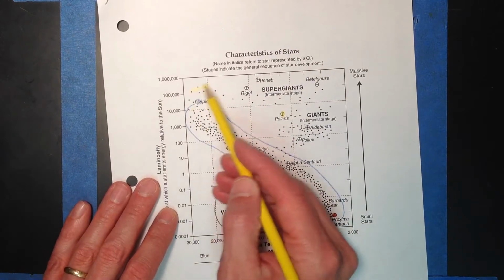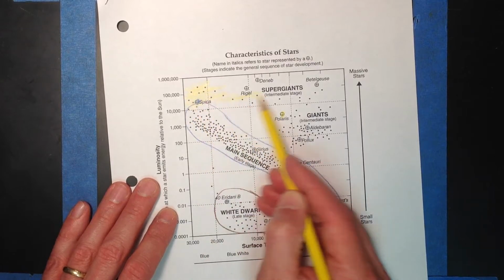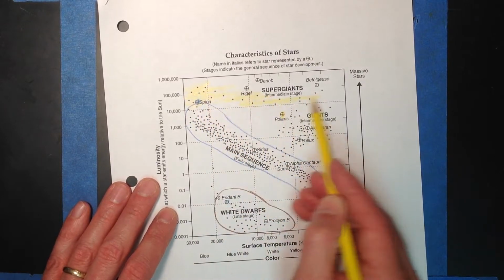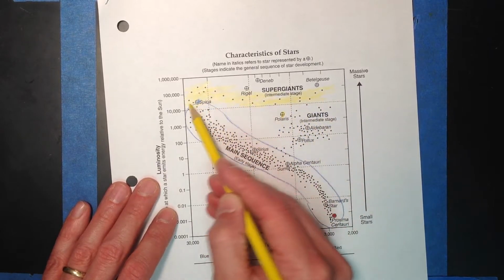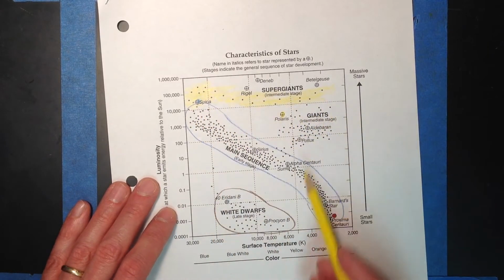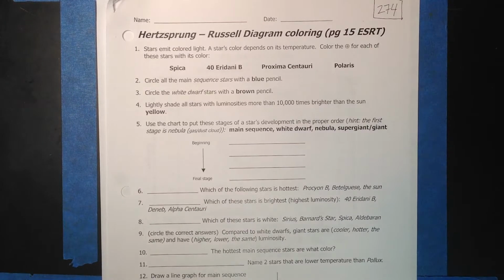So my idea was just to shade this here. All these stars right here. Kind of just shade over them. Doesn't have to be perfect. Don't color each individual one. All these stars here are 10,000 times brighter than the sun. I love the thought of that. It's really hard to wrap your brain around.